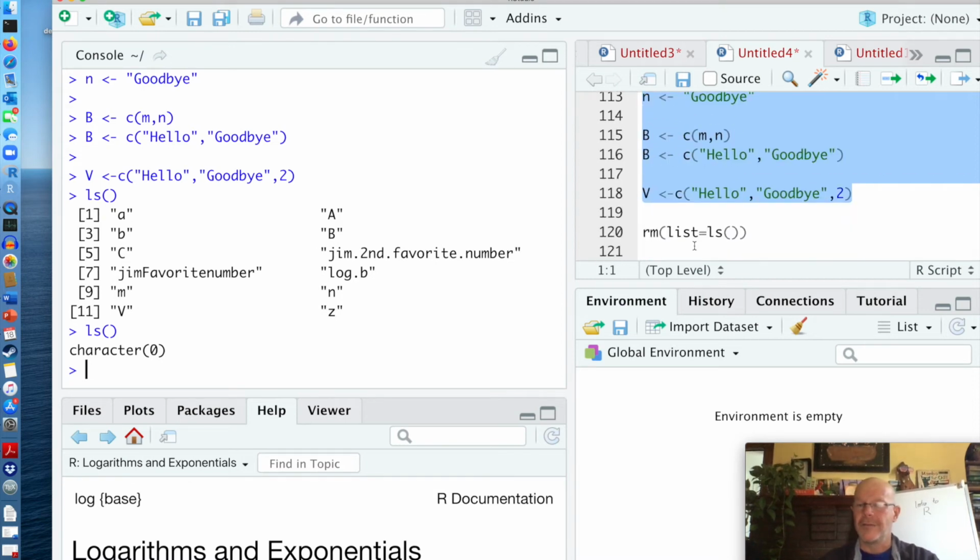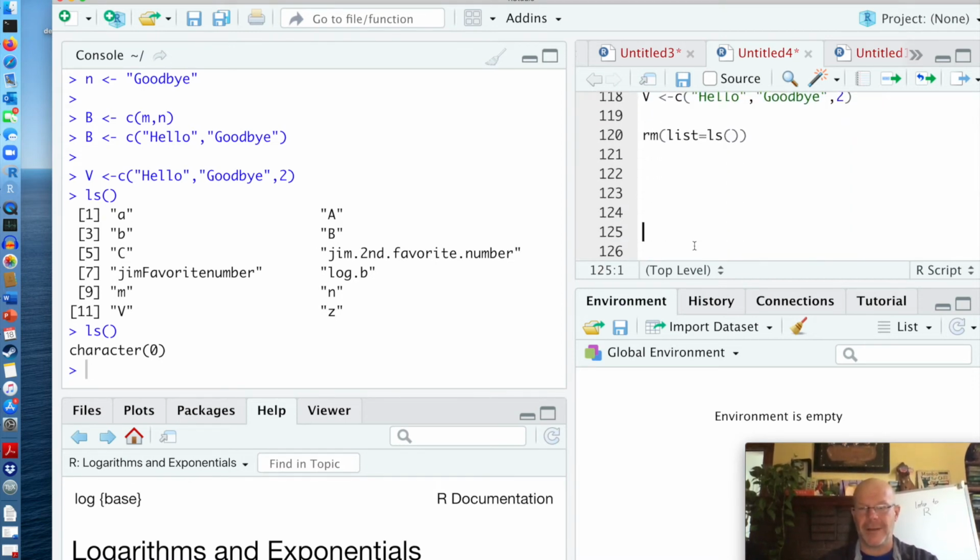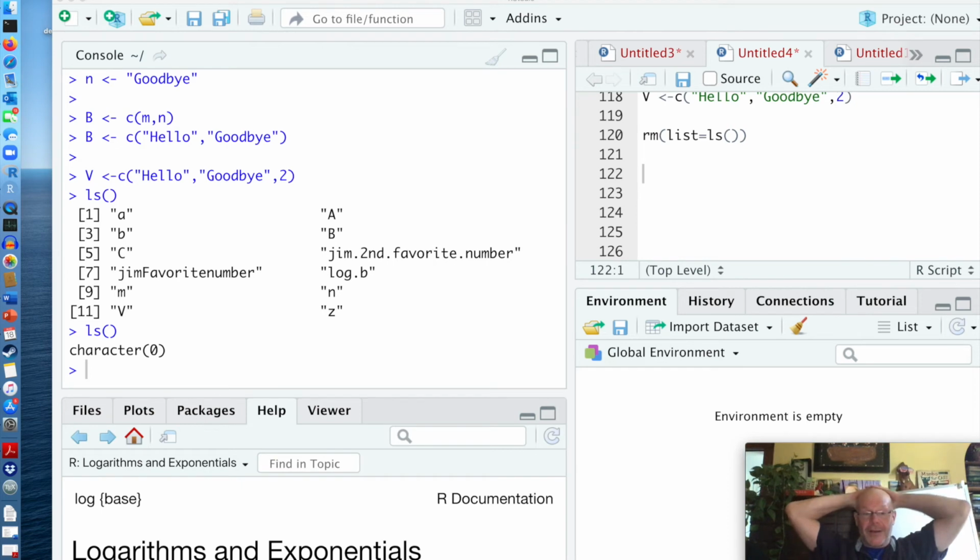Okay, so I just wanted to point that out, because sometimes when you're playing around, your environment can start getting really crowded, and maybe for your own sanity, you don't want some things in there, and so you can always remove them from your workspace. Okay, so this brings us to the next kind of object. Up to this point, we've talked about vectors and how to index things out of vectors. Next, I want to talk about what I refer to as matrix-like objects.